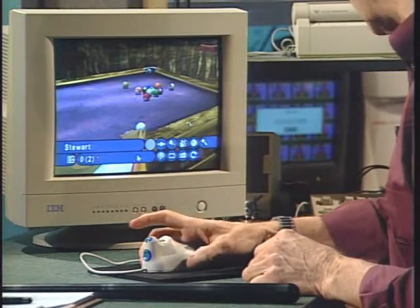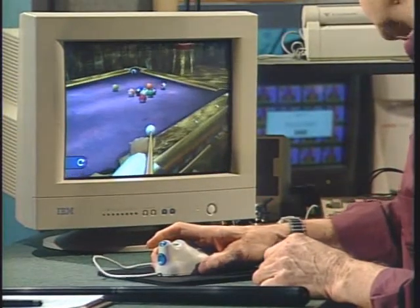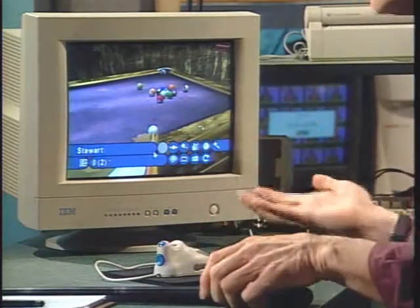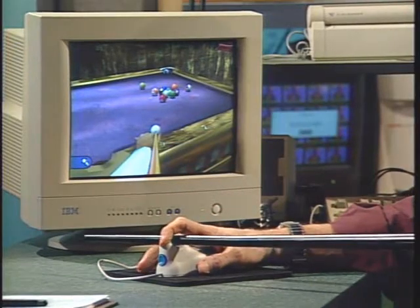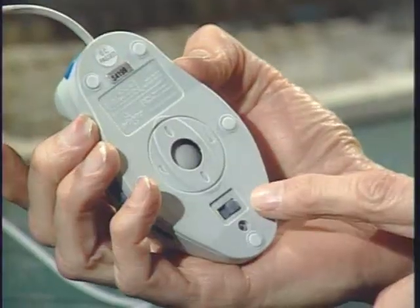Pool Shark comes bundled with two great pool games: Virtual Pool 2 and Ultimate 8 Ball. The cradle or cue stick controller functions like a mouse, so you can move around the table, see the whole table, and pick the shot you want. When you're ready to shoot, you position your hand on the cue stick and cradle, pull back, and take your shot. It also comes with a switch so it works for lefties or righties, and doubles as a standard mouse. It plugs into a USB port, so setup is plug and play, and you can set up online games. The cost is under $40.